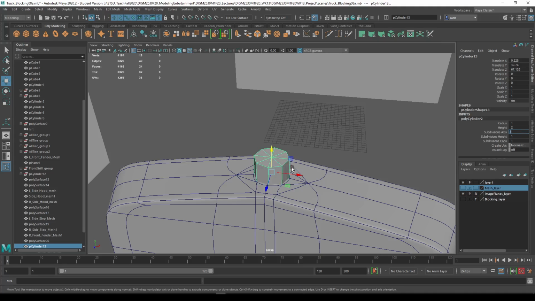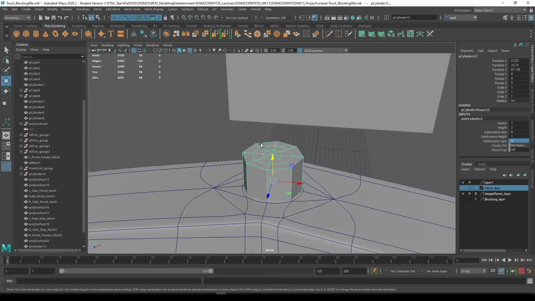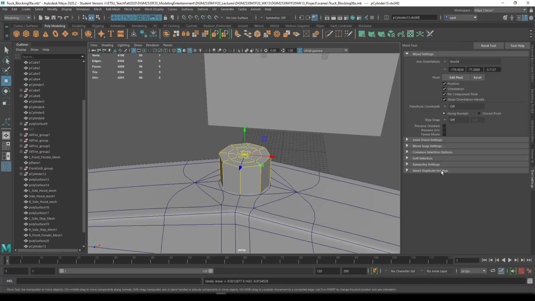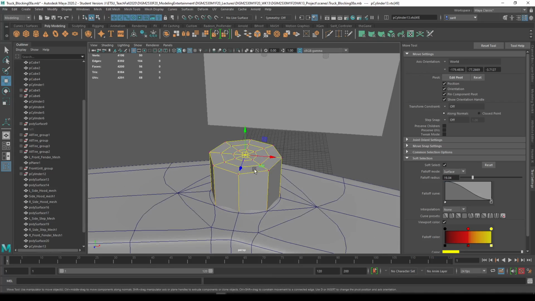In the cap, we're gonna leave a little more. How about 2? There's a reason why. I mean, let's do 3. Here we go. It's because of this. If I select the vertices and I move, can you see I can move like that, right? Now B is a shortcut for soft selection. If I double click on move tool, right here, soft selection. We want surface, not volume, so that it follows the topology, not the bounding box.